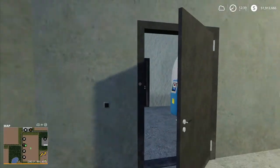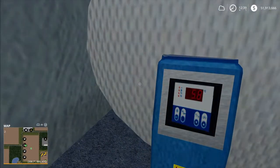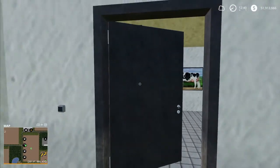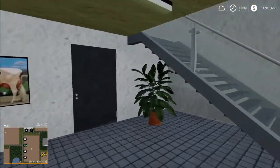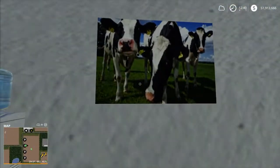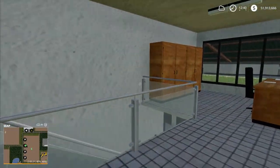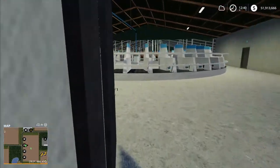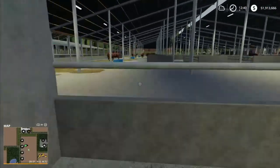Production charts, the milk storage, keeping it at a nice 5.8 degrees Celsius. Offices. They're quite the really nice dairy barn setup. They're a little on the large side, we'll say. Like, for holding 500 cows, the footprint that it makes is massive, to say the least. But it's a true dairy barn, which I like.